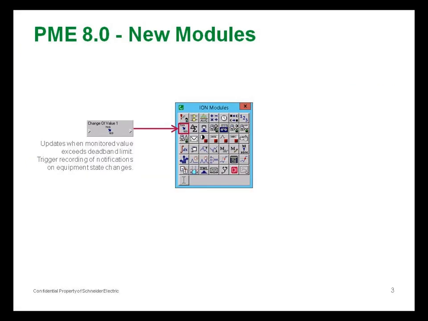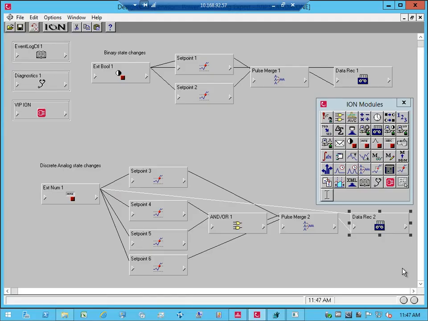Today we are going to look at the new change of value module. That's one of the new ION modules in the Virtual ION Processor, or VIP, in the Power Monitoring Expert 8 release. Like the previous videos for email, alert, and database import, we'll quickly cover the fundamentals of the module and the overview and move into a couple of applications to get you started quickly.